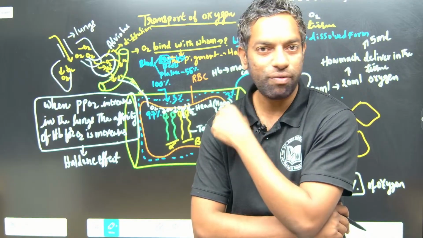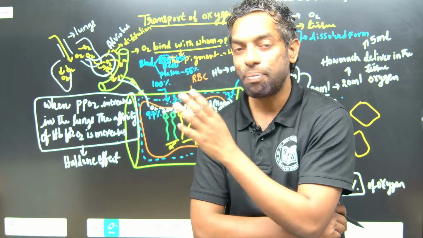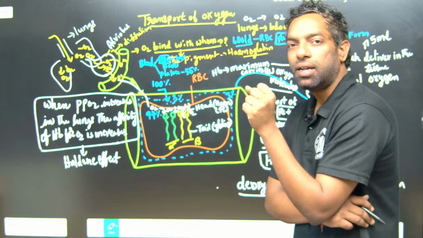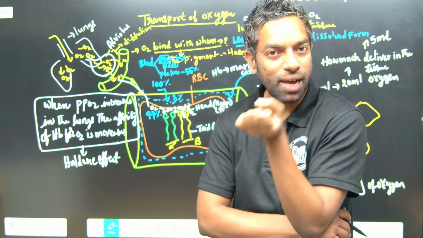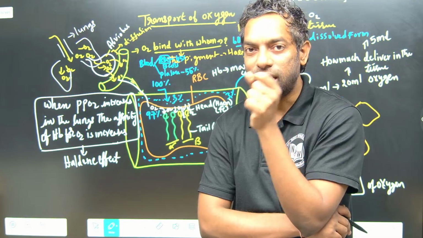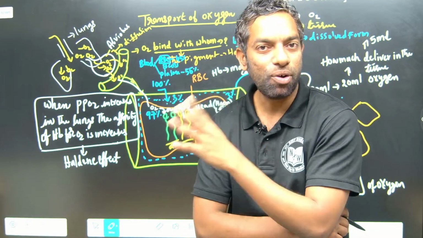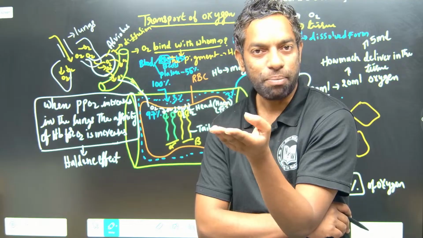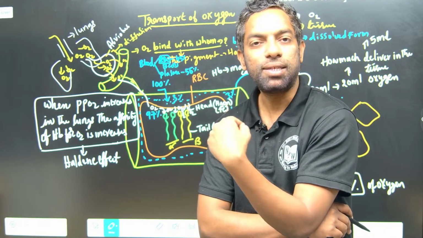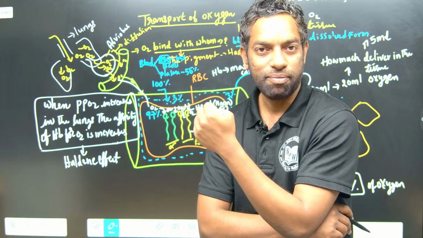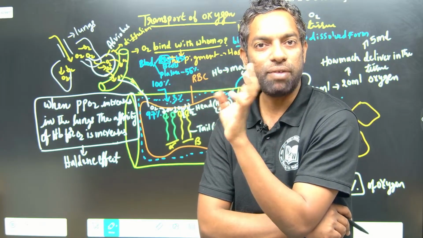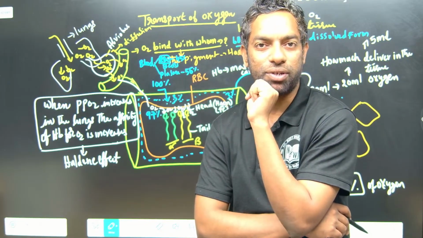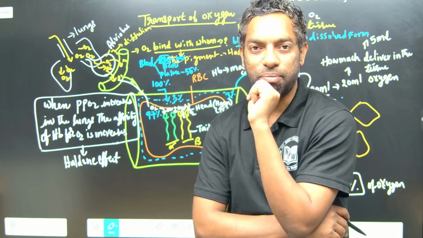There are 3 layers involved in the diffusion in the epithelial cells. Apart from that, when oxygen enters the blood, there is a pigment in the blood called hemoglobin that catches the oxygen, binding with the head part of the hemoglobin. Hemoglobin has 2 parts, a head part and a tail part. The head part is the heme part; heme means iron. The tail part is the globin; globin is amino acid. So oxygen always binds with the head part. 4 chains of hemoglobin carry 4 oxygen molecules, meaning each chain carries 1 oxygen molecule.